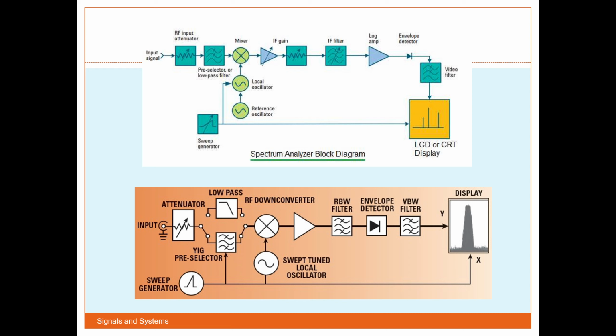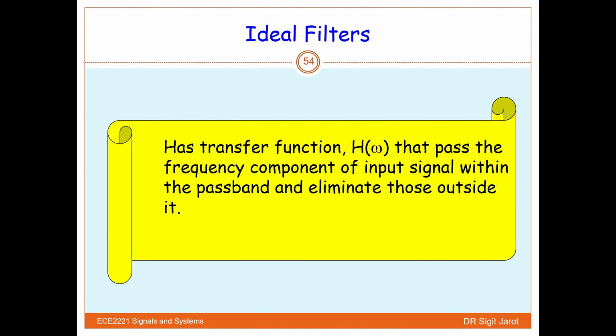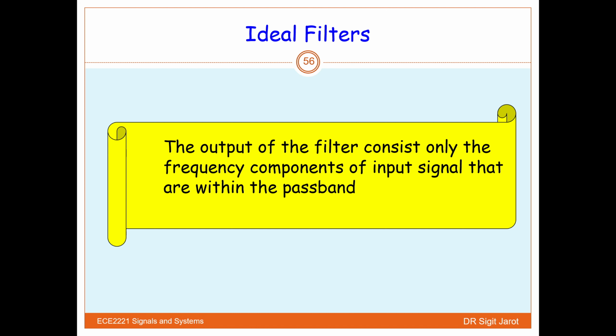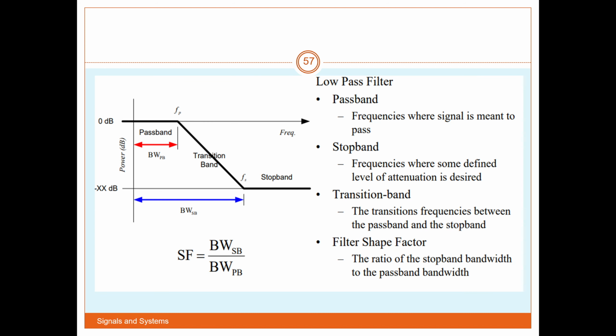Okay, so when we have this function's input going to the output, we will need a filter to only display the signal that we want. Basically, the part that we want to pass, we call it the pass band, and then there is a stop band where we reject these frequencies.